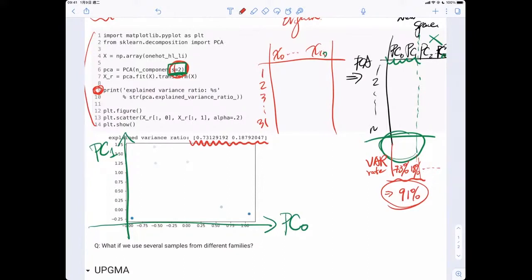So we use this to simplify our analysis, right? We have 31 points. However, as you can see, there are only very few data points right here. The darker color means multiple points have been plotted on this point. The lighter one means maybe only 1 or 2 data points have been plotted right here. That means among these 31 data points, some of them will be at the same coordinates if we use PC1 and PC0 to represent the data points.